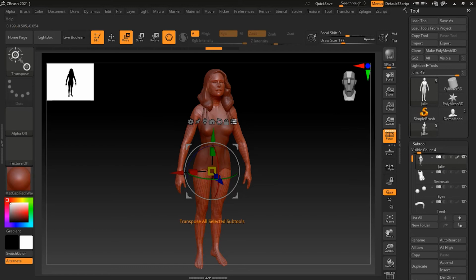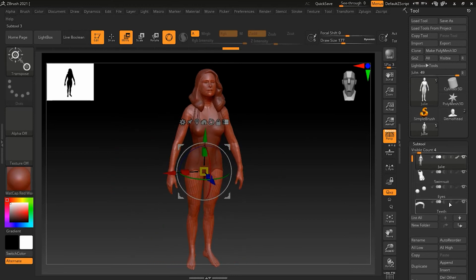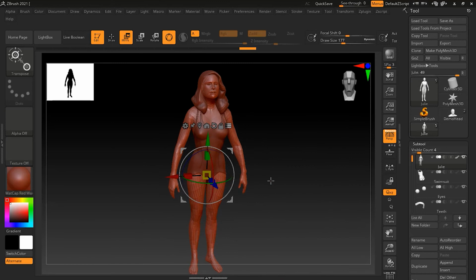it will turn into three rows. What are these? These are the subtools. By default it is one subtool, but if you click on it, it will become three, meaning all the subtools. Now if I move around, you can see it is moving all the subtools together. So this is how you can move any of these subtools, but let me keep it as it is. Yeah, that's fine. I will not change it.